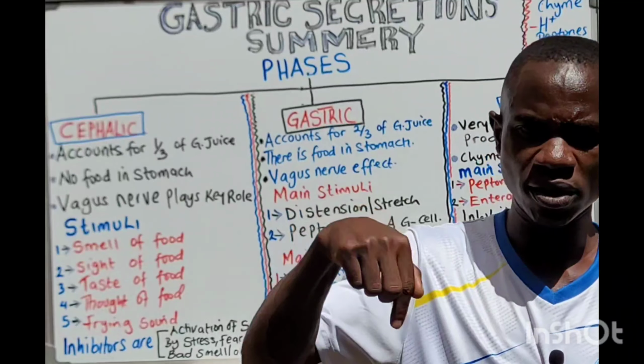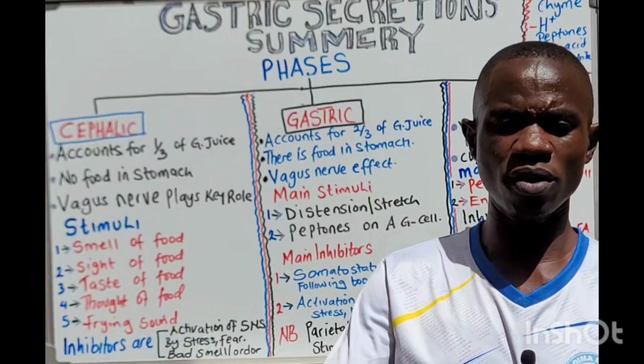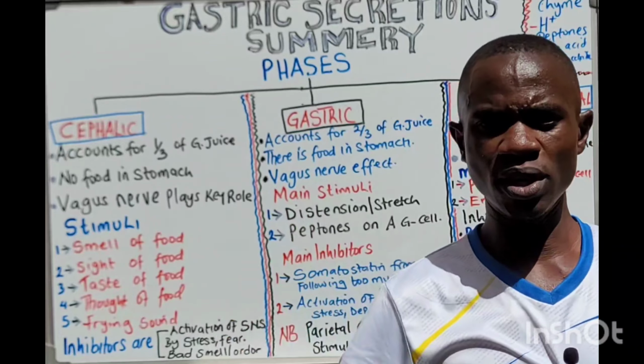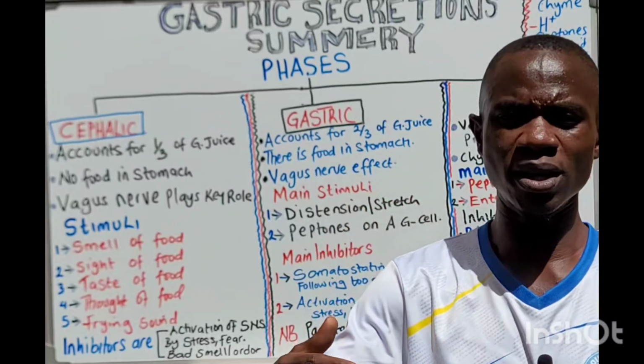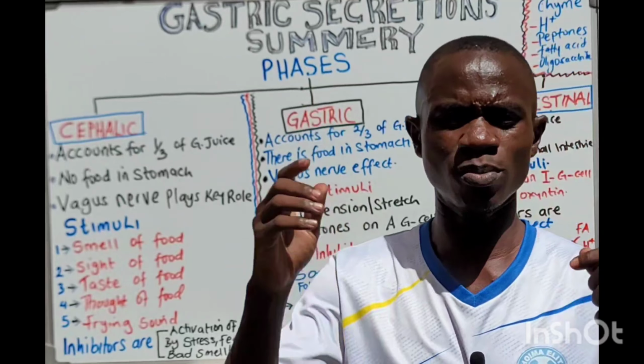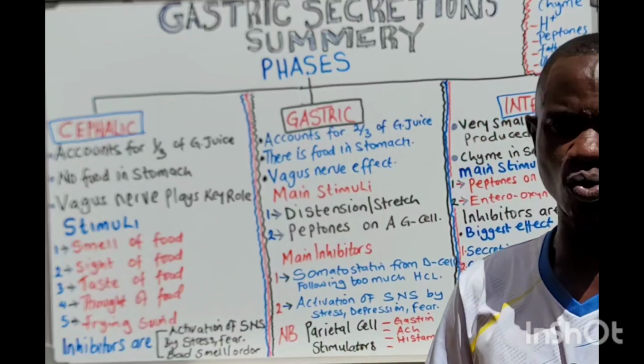From there, the motor fibers of the vagus nerve come off through the jugular foramen and come down to the gastric glands and release acetylcholine, which binds on M3 receptors, leading to a stimulatory effect on the production of gastric juice.